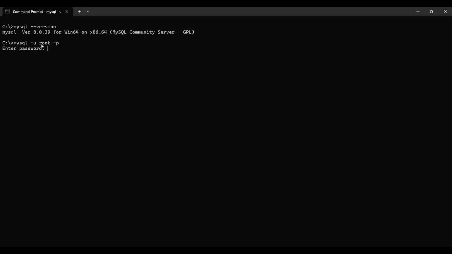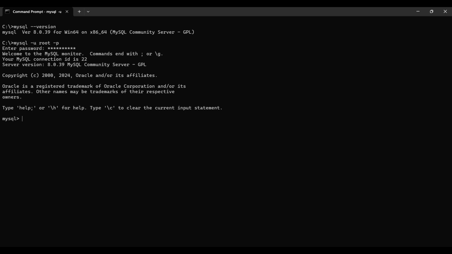So you choose whatever password you have given as input during the installation, right? The same thing we are using here also. So I am trying to type the password of my local instance. Okay, I'm sorry, I typed it loud, but that's okay. Because this is my local server, I think it should be fine.